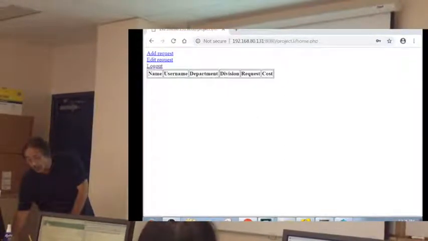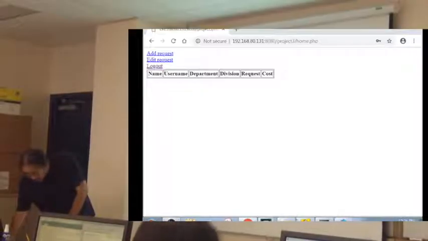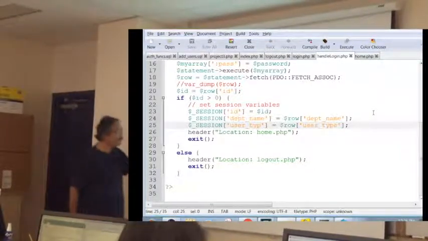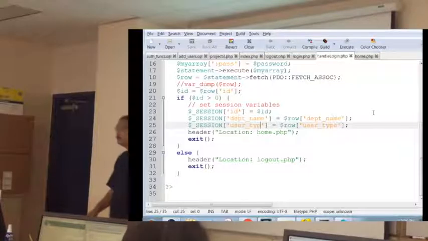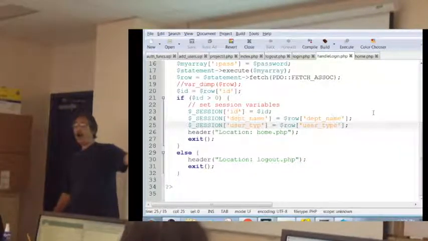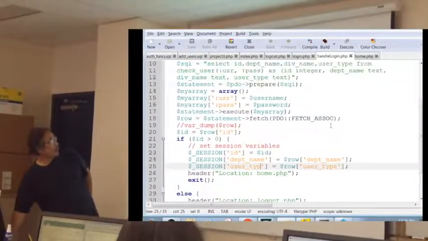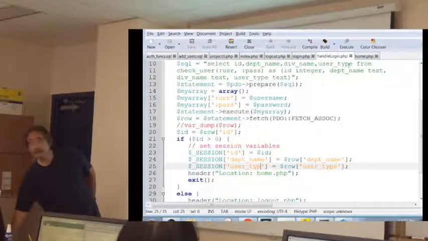If I look at this, can I change this to any string that I want? You cannot, right? This is determined by the query that I ran here. That's what it's naming the data that's coming back when you run the query. So this has to match this. If I change this to anything else, then the user type is not going to be stored correctly.